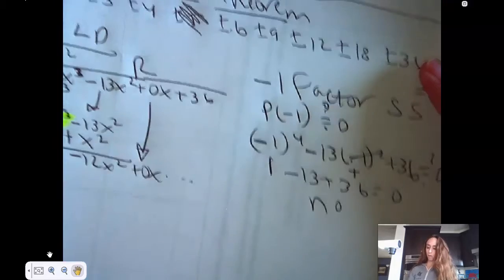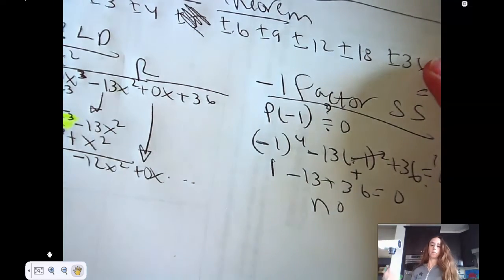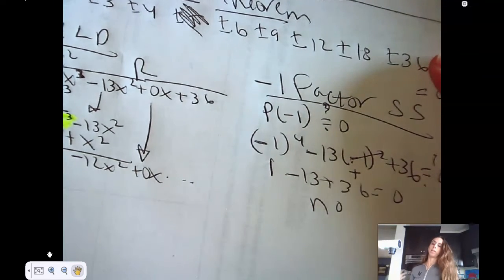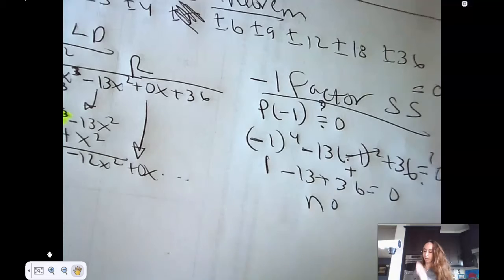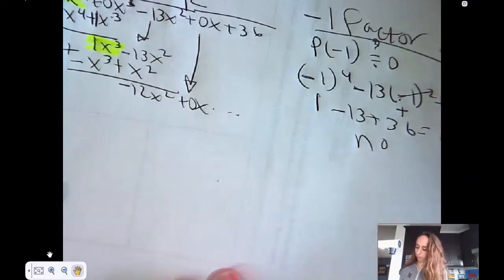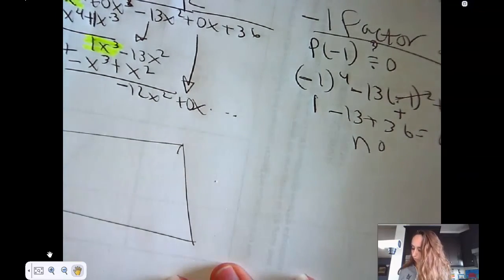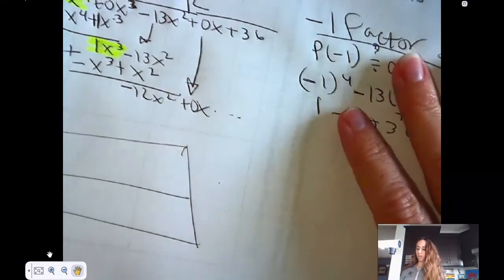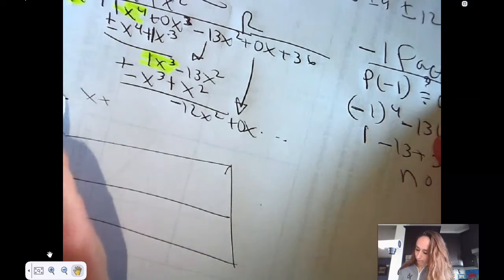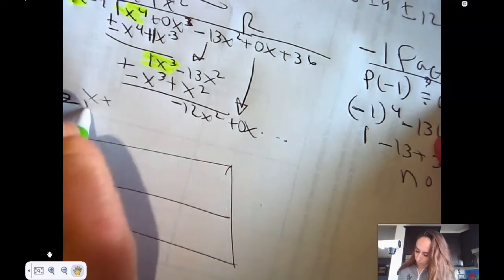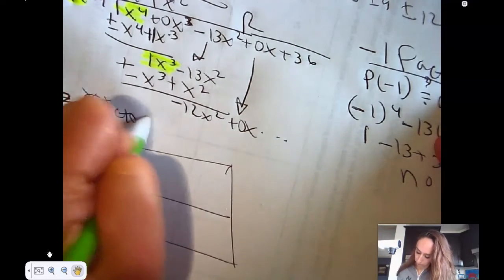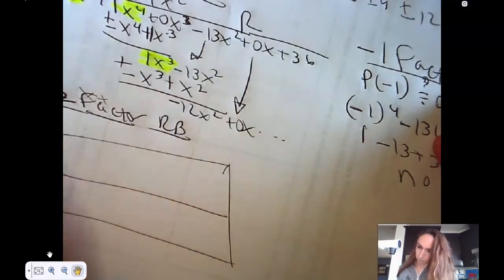Okay? We know how to do it by long division and synthetic substitution. You're going to see why I don't like synthetic substitution in a couple minutes. So now I'm going to do what's another one? The reverse box. All right. I also am not a big fan of the reverse box because I think it just takes too long. So let's do positive 2 is a factor, and I'm going to do the reverse box.